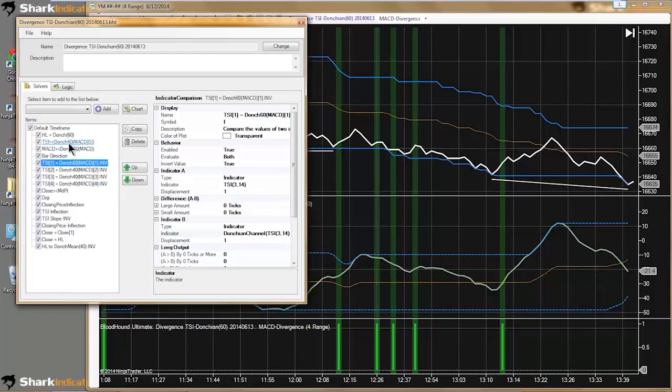Oh, let's see, it's just the name here. Let me correct the name on these solvers as well.